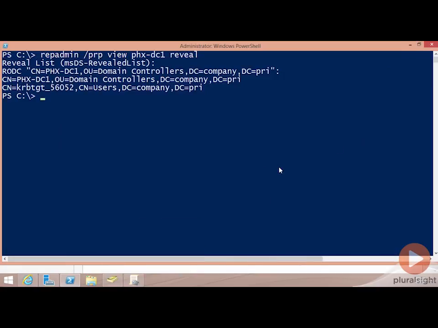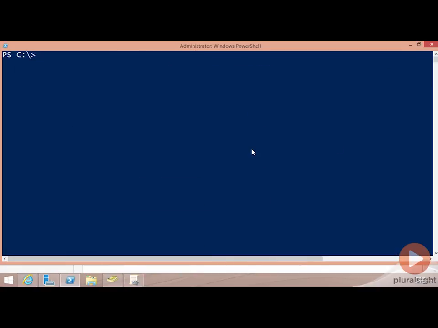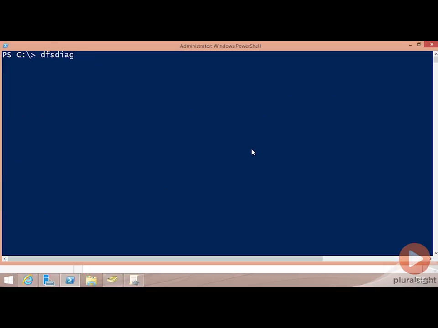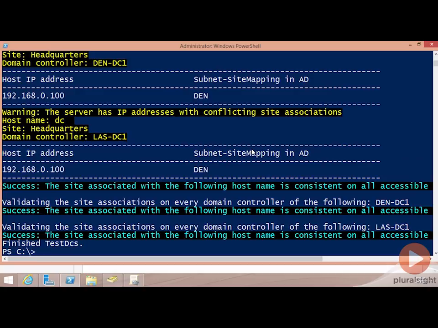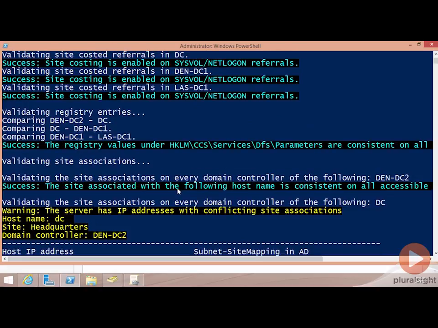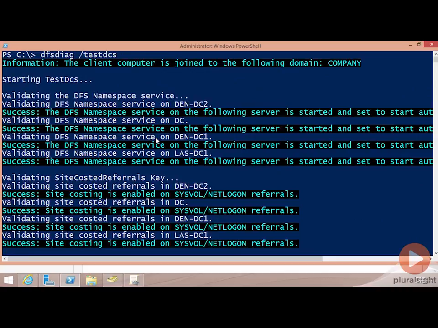If you are having a problem with replication, one of the ways in which you can do a diagnostics on your DFS replication is using the tool DFS Diag. DFS Diag has a whole bunch of switches to it as well. Each of these switches will kick off a particular test associated with DFS. One of the tests that you might take a look at is DFS Diag /test:DCs. That runs a whole variety of tests against Active Directory to see whether or not you do indeed have a functioning DFS that's powering your Active Directory. Blue obviously is good, and red obviously is not in this case.